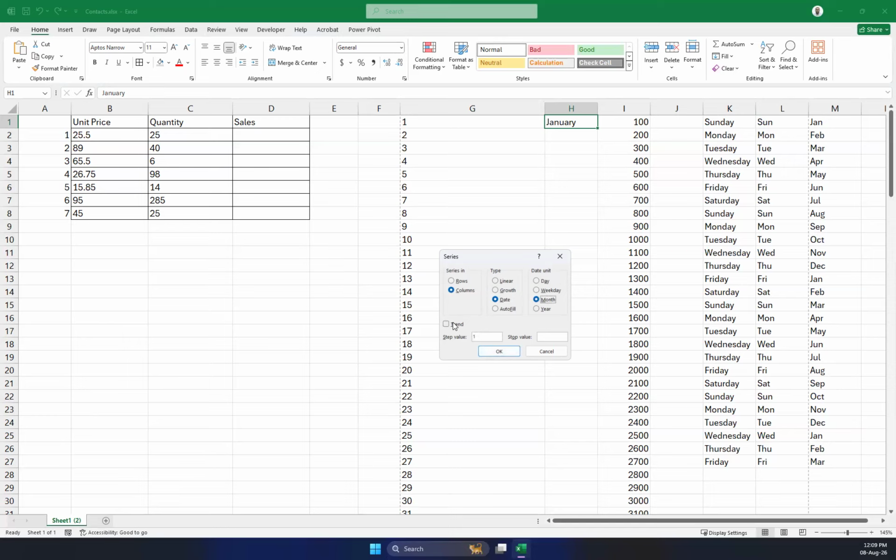Date until month, and then step value 1, and then stop value, let's say December, and then click OK. Integer, decimal number may require stop value, yes, columns, date, month, let's say 12.